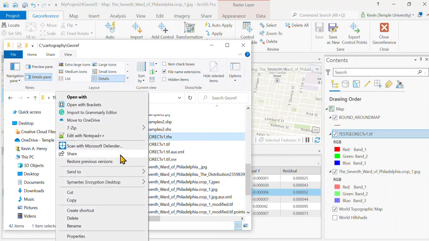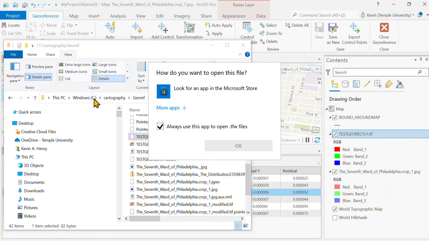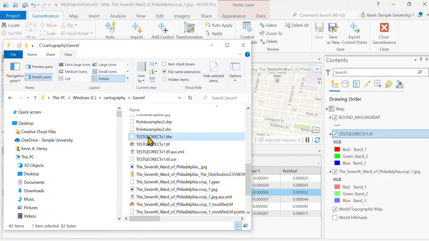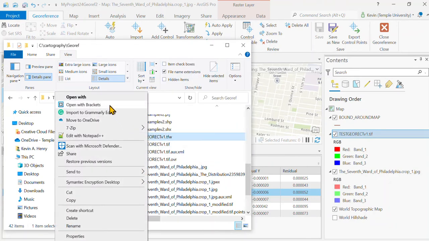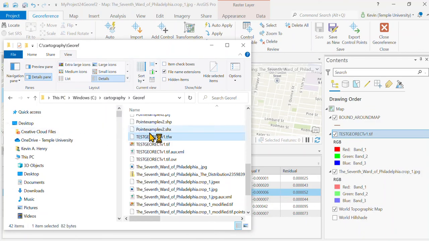This is what they call a reference file, basically. It's what they used to call a world file, or at least that's what I learned it was called. So we can open this. Yeah, I'll open it with Notepad.